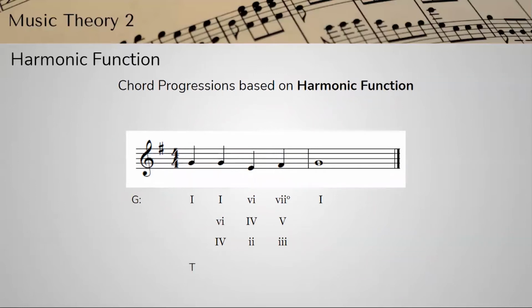So we'll put a T under the 1 chords because those are the tonic function chords. So that's where we're starting, and that's where we're going to. And we'll kind of work our way back. So the chord that needs to lead to a tonic is a dominant chord. So which one of those chords could be a dominant chord? Well, it could be the 7, and it could be the 5, but it could not be the 3, because 3 is mediant, not dominant. So the only 2 chords we can use are the 7 or the 5.